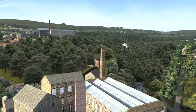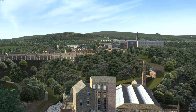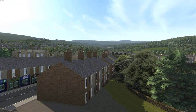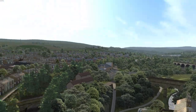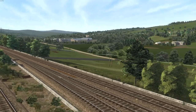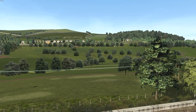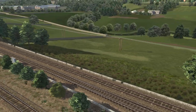Again, fantastic modelling from Hope Valley. Yeah, you can see from here our line up here. We wouldn't have really been able to see this before because it wasn't detailed, but it is now. So you can just about make out where our line is. But admittedly, we're a bit high up here. Whereas if you go a bit further back to New Mills Junction, there you are. You can see that that's where our line is. You can see the cutting there. It is that easy to see. That close, which I think is incredible.